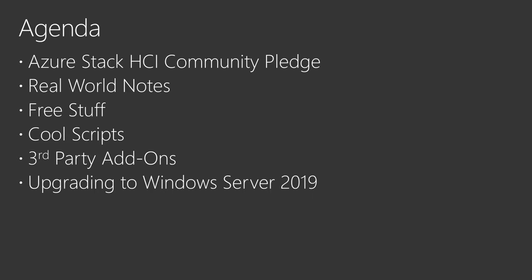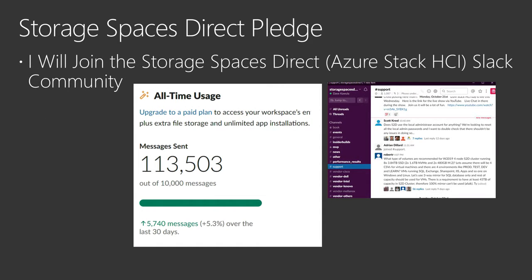Okay, so our agenda we're going to go through. Number one, we're going to start with something new for all my friends at Microsoft Ignite. We have a new Azure Stack HCI pledge. I'm going to teach you the pledge, and I'm going to teach you why you have to say the pledge, because it is going to help you when you have production issues. We're going to go through some real-world notes that I have, a bunch of free stuff, more free stuff, and some cool tips and tricks. Sound good? You guys happy that you're getting free stuff as I'm speaking? Right? All right.